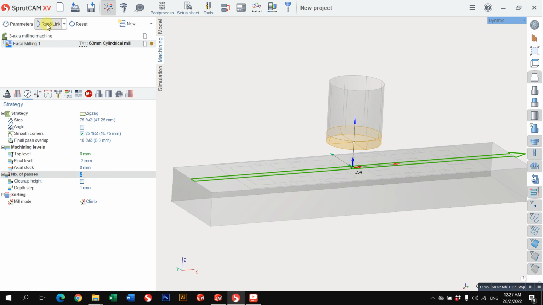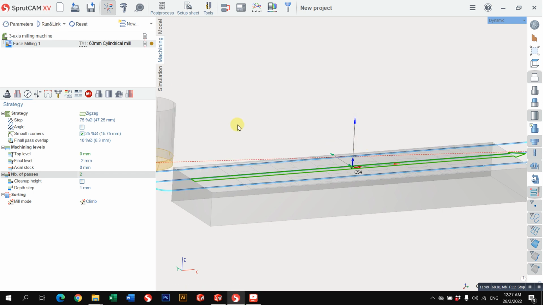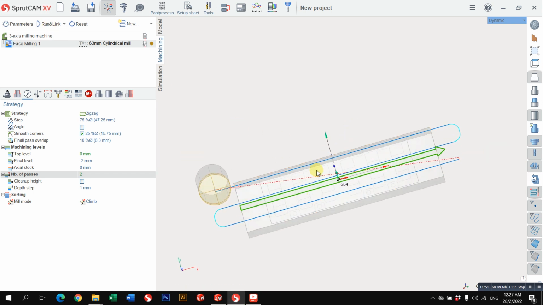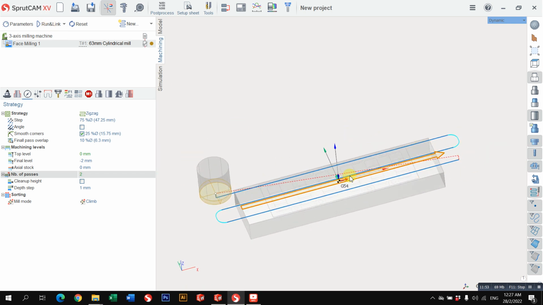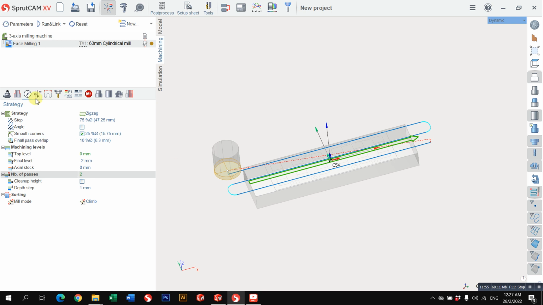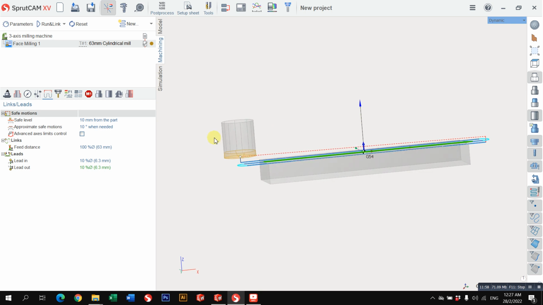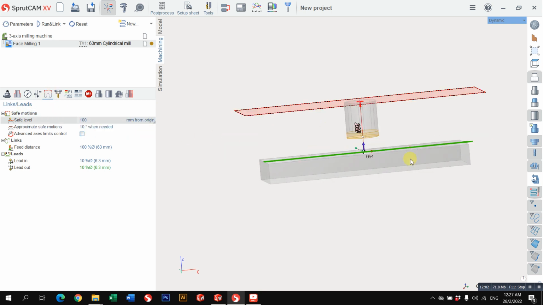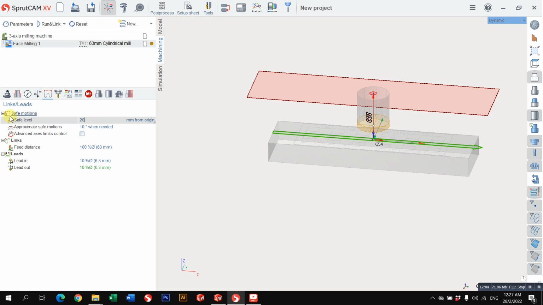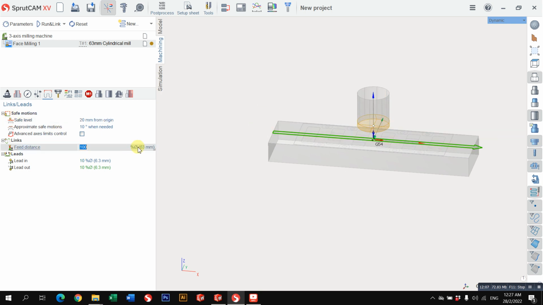Okay, so you will see the path. If we want to change it more, we can go to links, and here we can change the safe level to 20. Distance is also 25. Lead in and lead out we can change too.